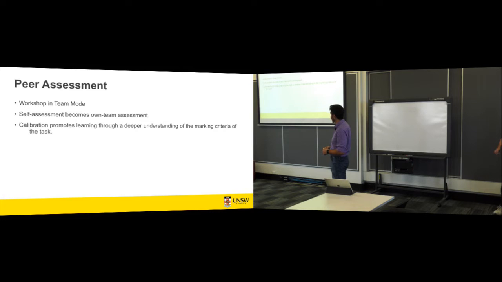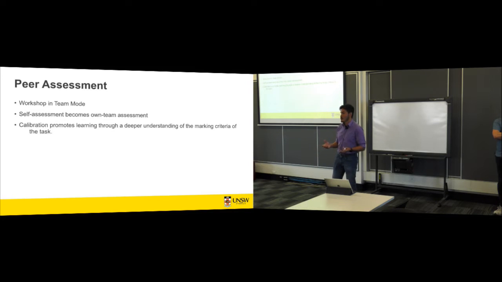Now calibration addresses that, because in calibration they actually have to learn what the expert marker knows. We measure that by giving them sample submissions to mark and then evaluating how good markers they are, how well they understand the criteria they're marking against, by how close they come to the expert marker who marked that same submission.